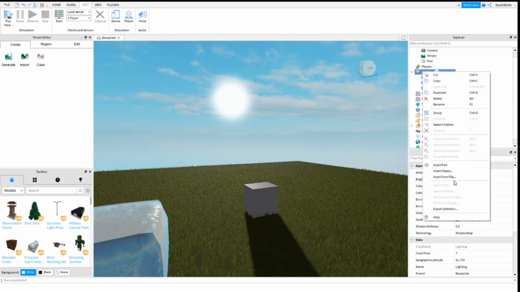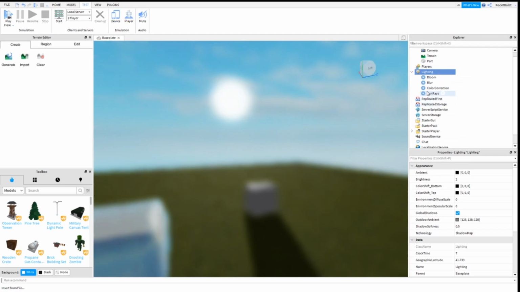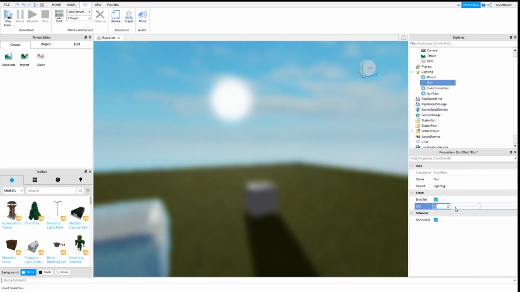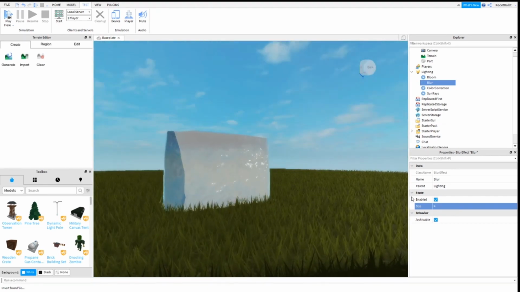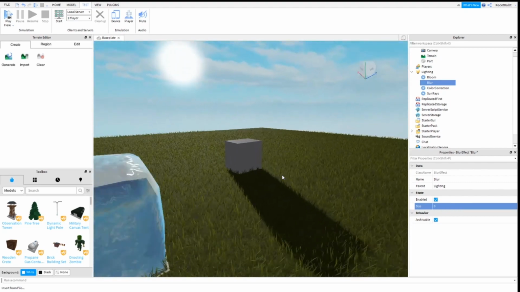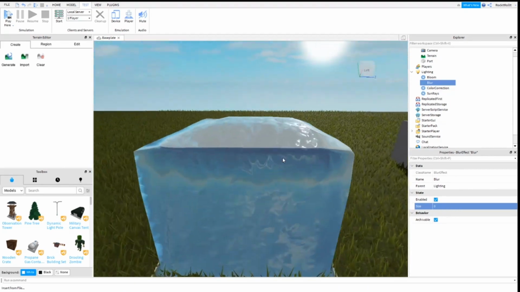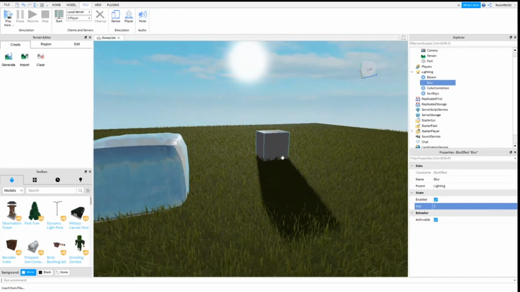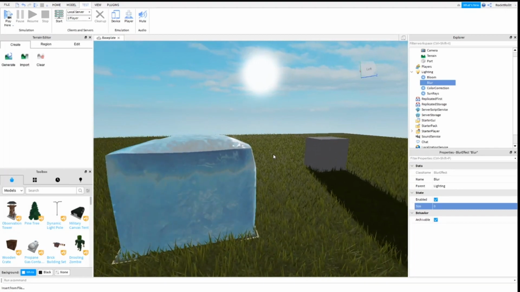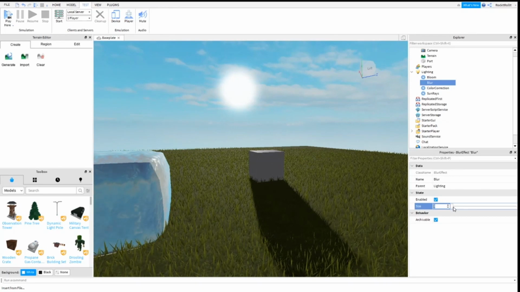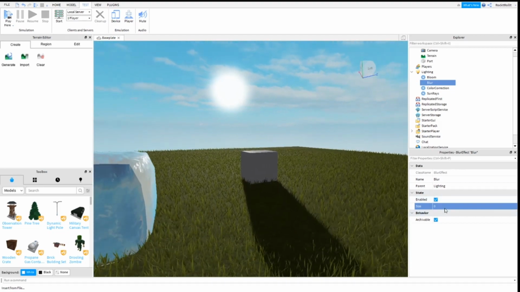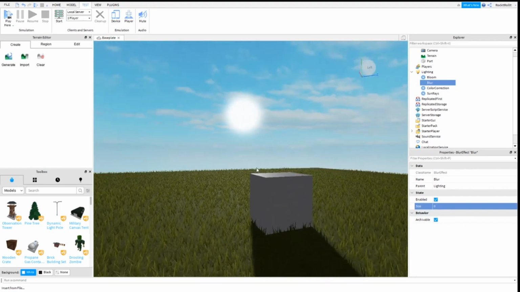You could also add a blur effect: insert object and then blur effect. The blur makes it blurry like that. You can make the size about like this, which makes it pretty blurry, I guess. You can use this for a lot of things, actually. I don't know how to script. For the scripting videos I made earlier, I just did some research and mashed up a bunch of scripts to make the tutorial. For example, if the person has been knocked out or something, you could make a blur effect like that. But just put it to zero for now. We don't really need a blur effect.